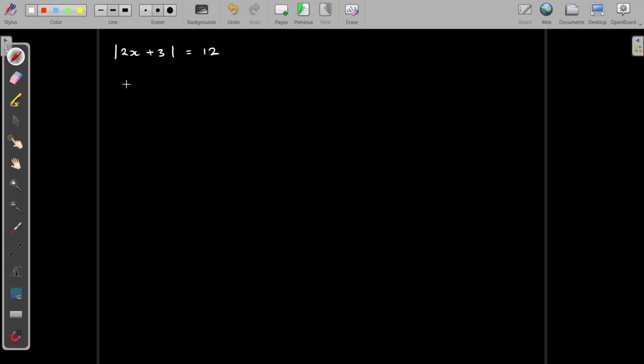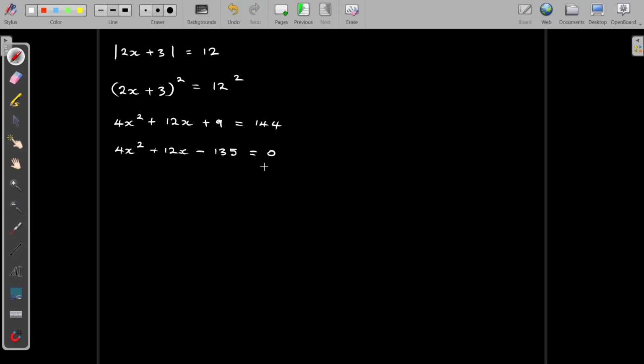So on the left hand side here, we have 2x plus 3 all squared should be equal to 12 squared. So expanding this, we get 4x squared plus 12x plus 9 is equal to 144. So 4x squared plus 12x minus, we're going to transpose that, so that's 135, is equal to 0.